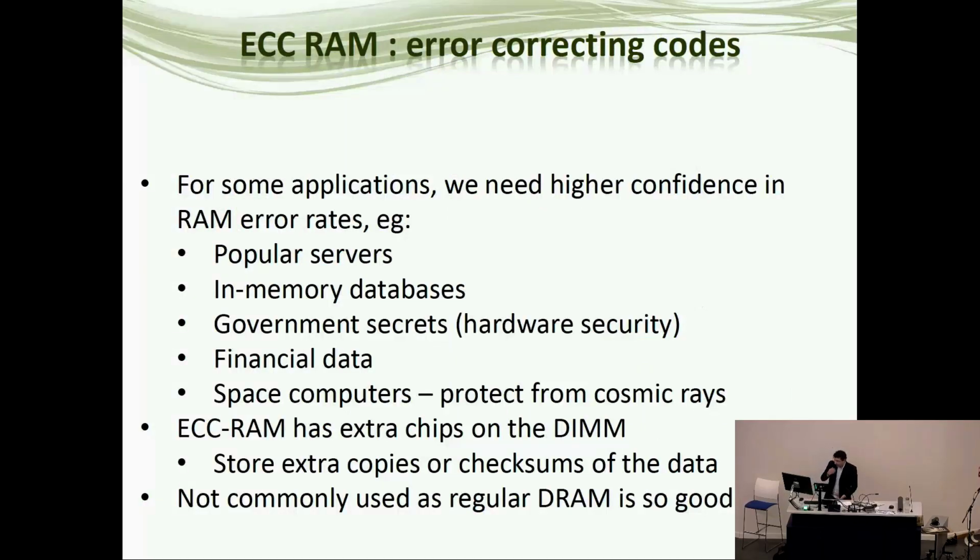Okay, DRAM is pretty reliable nowadays. Didn't used to be, it's become more reliable. But for a few applications, we need even higher confidence than you get in regular DRAM. As with CPU design, everything is getting smaller. We're getting closer and closer to the atomic level. At some point, we're going to be in a situation where one atom is going to have to represent one bit. And when you reach these levels, you can run into problems with interference, specifically from cosmic rays.